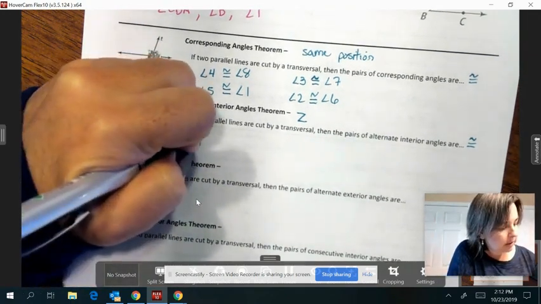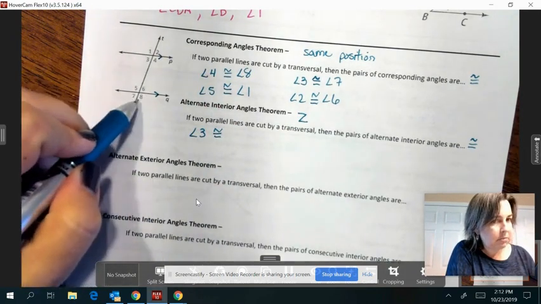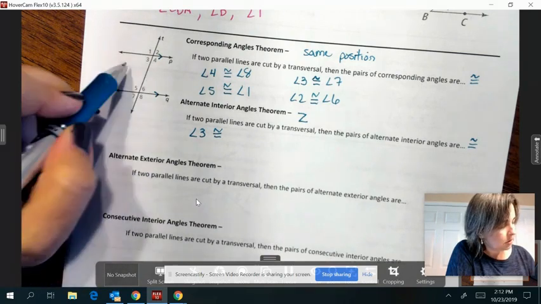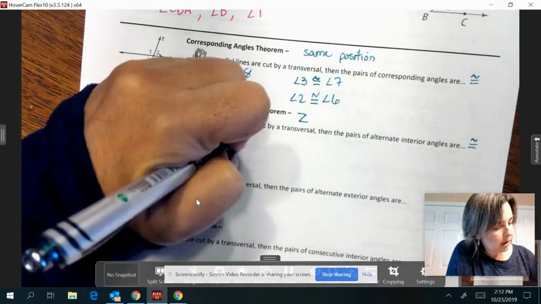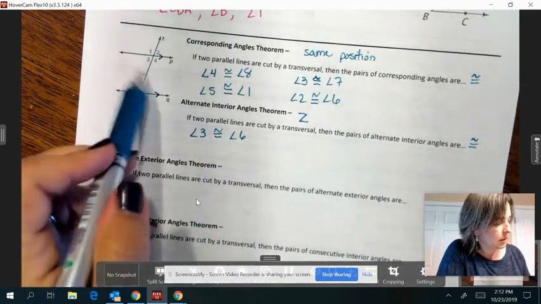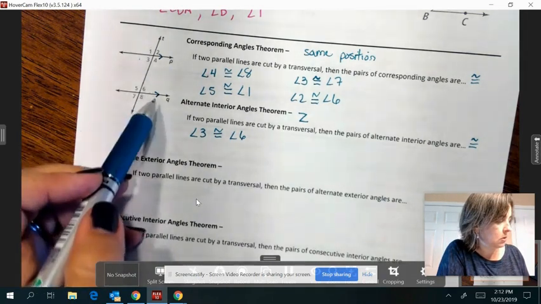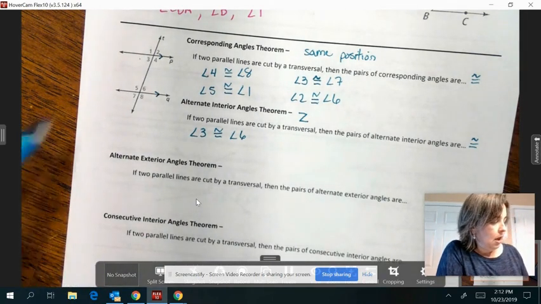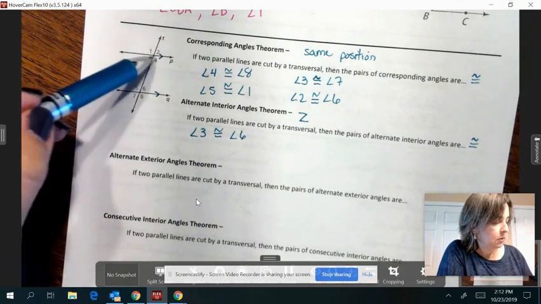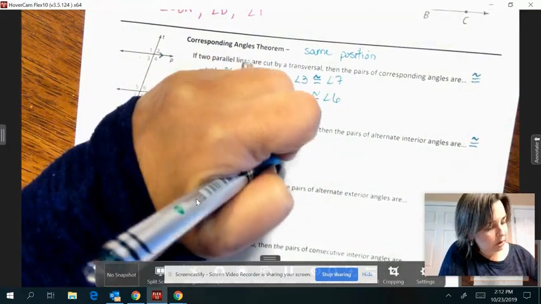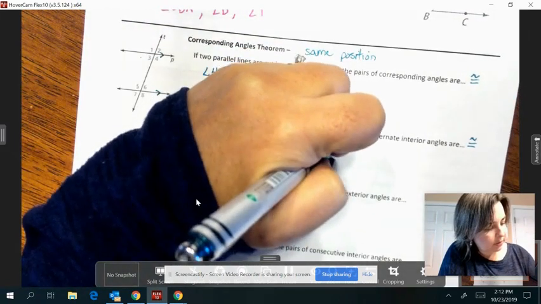The first one I'm going to write is angle 3. If I look at angle 3, there's a Z hidden in my picture right here. So the Z goes around angle 3 and angle 6. So the other angle that goes with angle 3 is angle 6. They're both on the inside of the parallel lines. 3 is on the left of the transversal and 6 is on the right. And then the only other set is if, instead of a Z, I do an S right here, you would get angle 4 is congruent to angle 5.